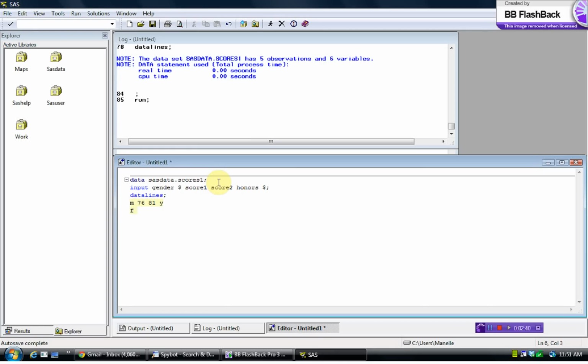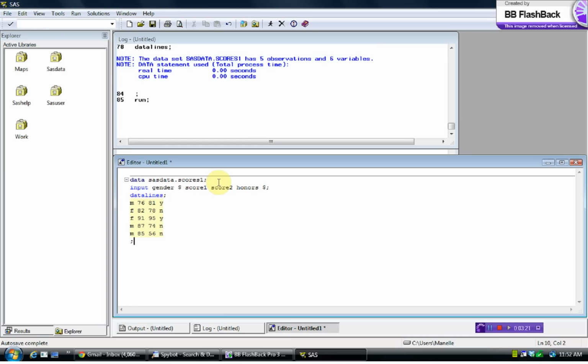Then the second person is a female, let's say an 82 and a 78 and a no, and another female here, let's say a 91, 95, yes, an honors student, and another is a male who gets an 87 and a 74, not an honors student, and then one more male, 85, a 56, not an honors student.